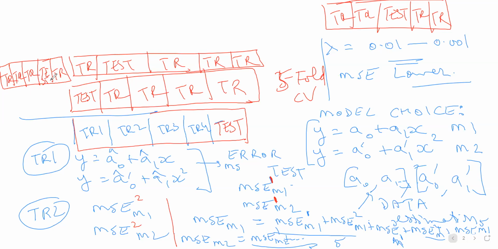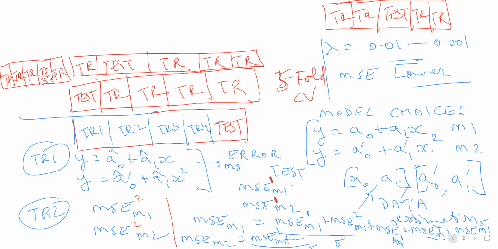Yeah, so every time we are shuffling it and we are calculating the MSE. Since I have done it 5 times in this case, every time we keep on doing it, the MSE value on the test data is recorded and averaged out. And for the model for which the MSE is the lowest, that is the model choice.